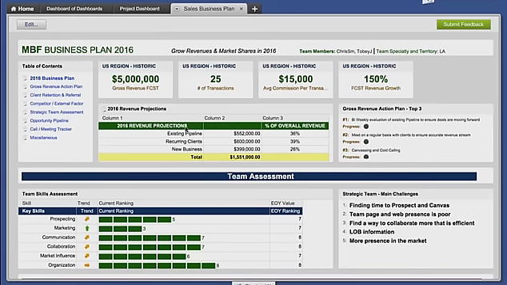I can see how my revenue projections are coming in terms of existing versus recurring and new business. I've got top 3 action plans that I want to track and make sure I'm progressing on. I can see a summary of that over here.